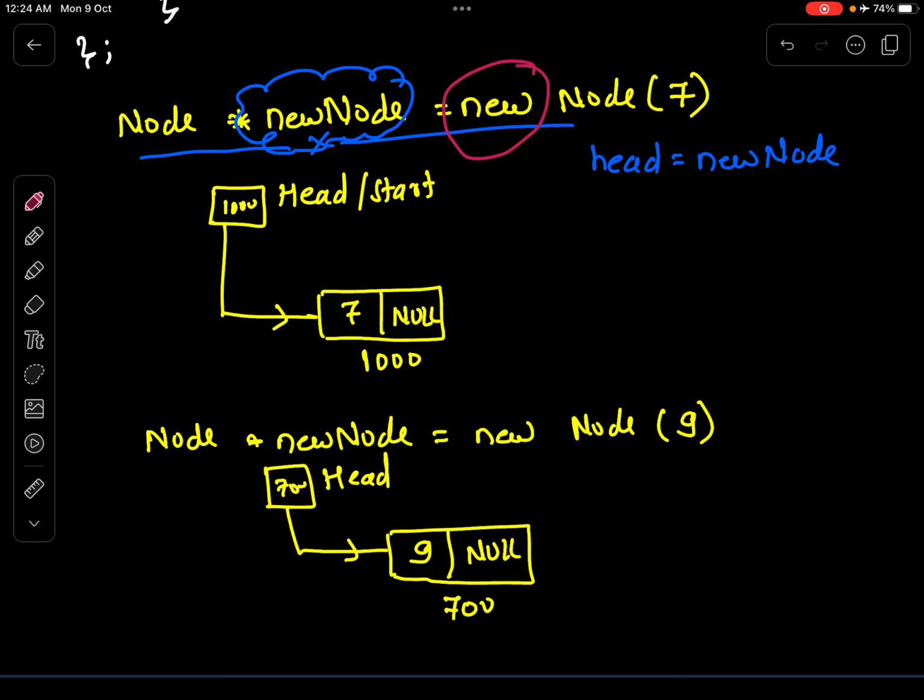Now in this, my new node contains a value called 1000. So I'm assigning that 1000 value to my head. So my head will be containing 1000. In this, my new node contains the address 700, which will be assigned to my head. So it will be 700. So I hope you see how we are assigning the address of that new node to the head. I hope you got this.